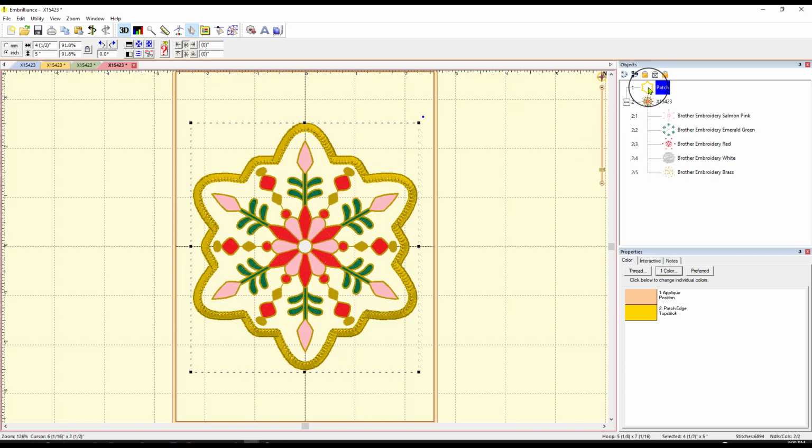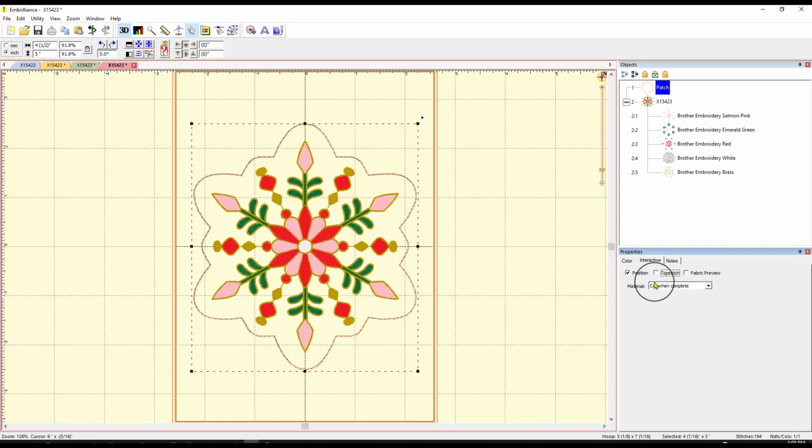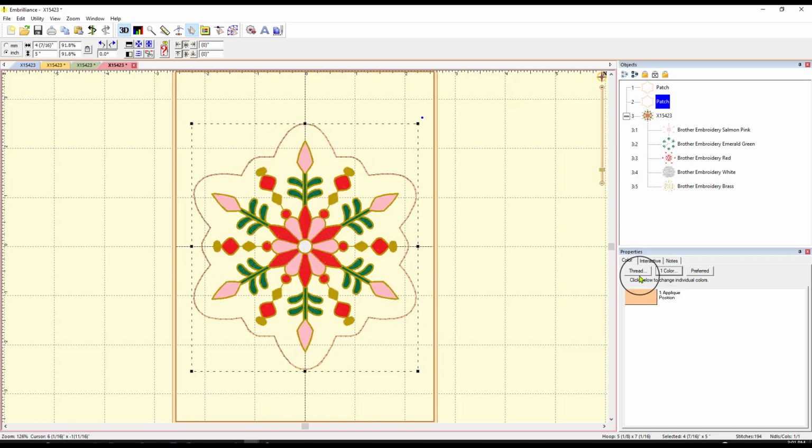Okay. The next thing I did was come up here and down to interactive, and the only thing I want to stitch right now is the position stitch. So see, I got rid of that. So that's going to give me my position stitch. And quite honestly, what I want to do right now is go ahead and duplicate that and move it back up here below that one, because the first one is the placement stitch for my blue jean fabric. The second one is the tack down stitch. So I'm going to make this second one a different color.